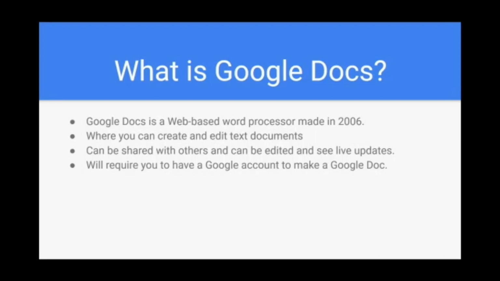What is Google Docs? Google Docs is a web-based word processor that was made in 2006, March 9th of 2006 to be exact, where you can create and edit text documents, and it also has various templates for you to use. It can be shared with others and edited, and you can see in-line updates. The only requirement to make a Google Doc is to have a Google account.